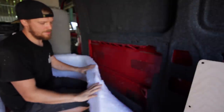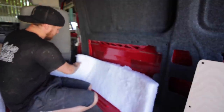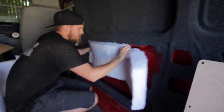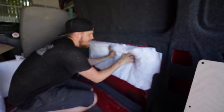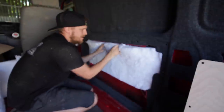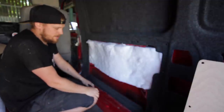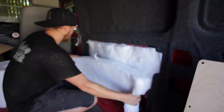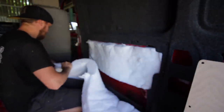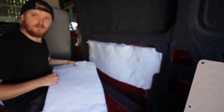Here's the fleece liner then, 100mm thick stuff. It's really easy to work with. You literally just rip it, and that's it. I'm gonna feed that in there. Like I say, this is a budget build, showing you what you can do on a budget to get you a van that's usable and has got a bit of insulation in it. If you were doing this as an expensive van, you would be filling every single tiny little crevice. But we're doing a budget version, so minimal put in, maximum reward.